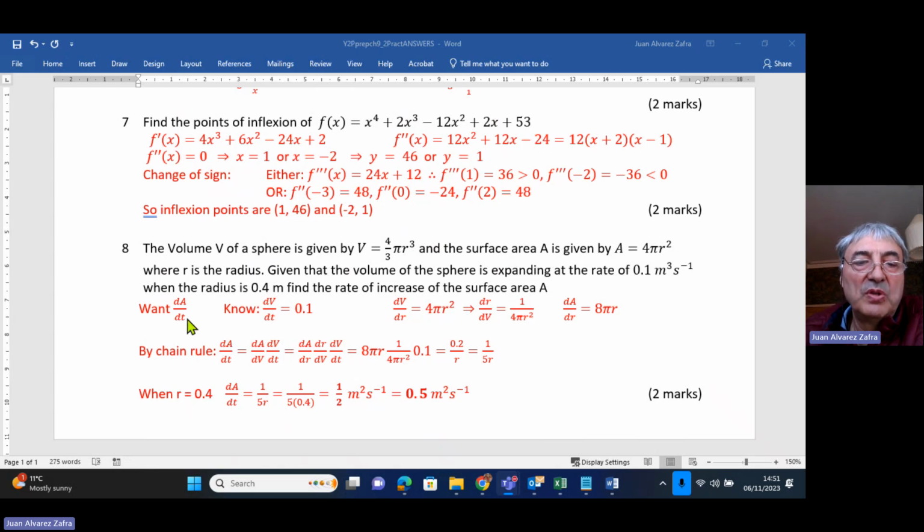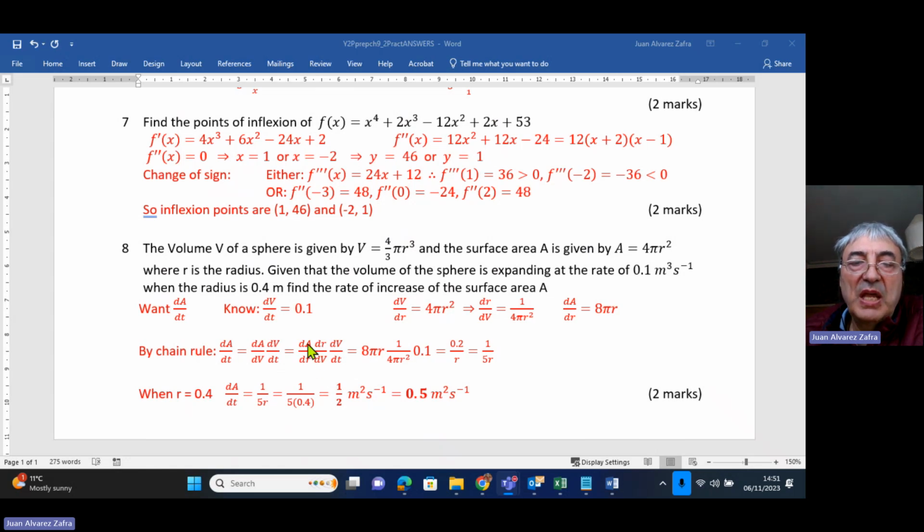So using the chain rule, we want dA/dt, and we know dV/dt. So we want to cancel out the dV because that's not involved in what we want. So we put a dV at the bottom, and we want a dA at the top. So we put a dA there. And then we look at the equations to see if there's a relationship between A and V directly, and there isn't. We could combine these equations to get one, but it's actually easier to find a variable that links them up, which in this case is r. And so we say dA/dV is dA/dr times dr/dV, where you can see the dr's cancel.